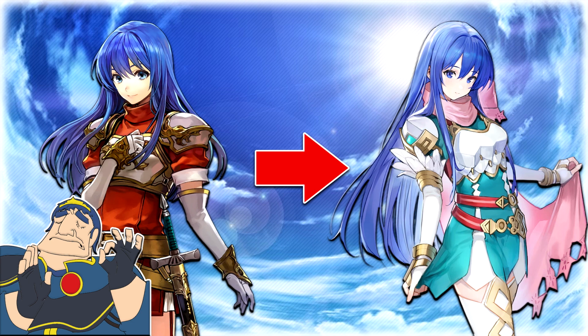So real quick before we start talking about builds and the skills you want to give to this Caeda, let's just talk about her artwork for a sec. So I love the curtsy that she's doing. It makes her look really cute and really polite, like what they did with the Julia. So I appreciate that much. And the pink scarf too, I think is a really nice touch.